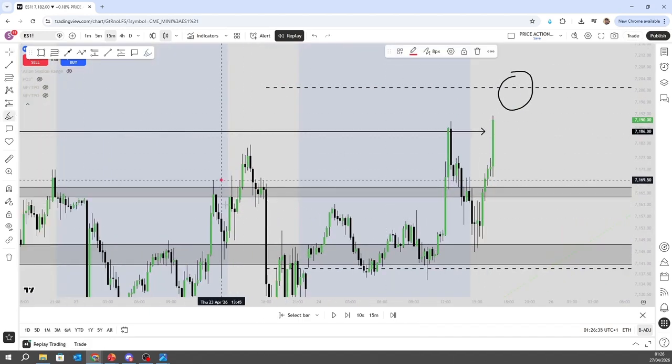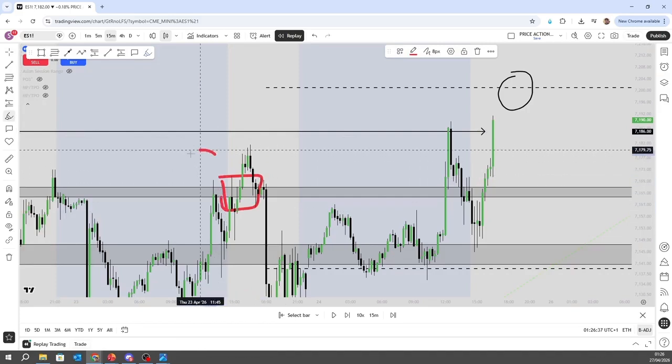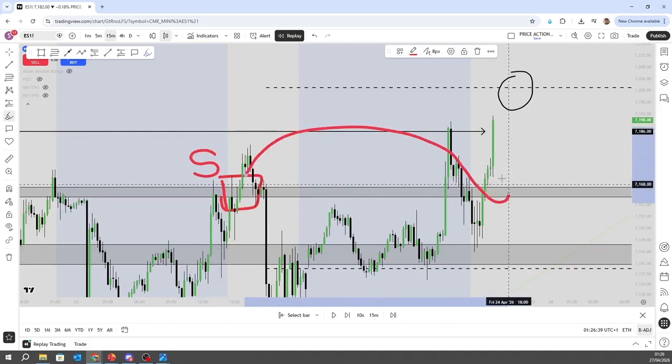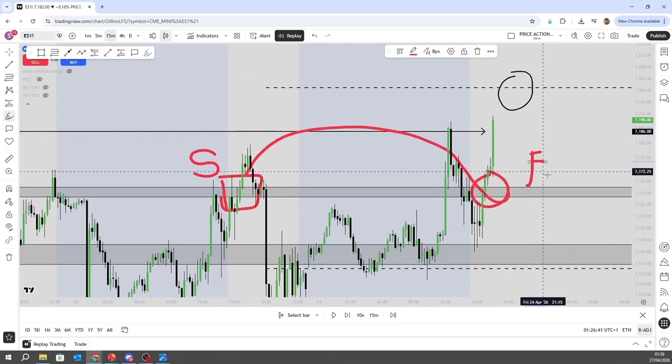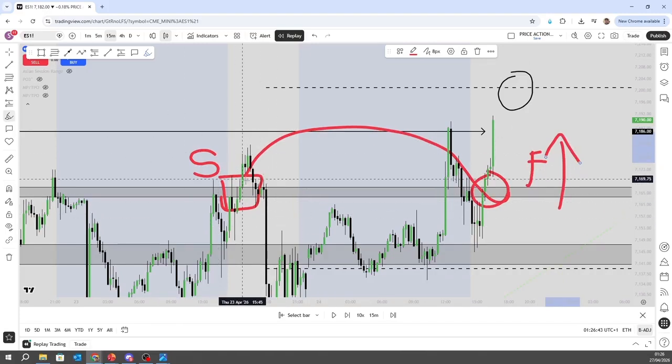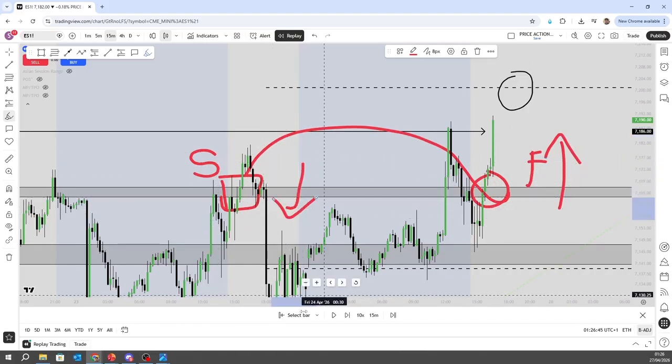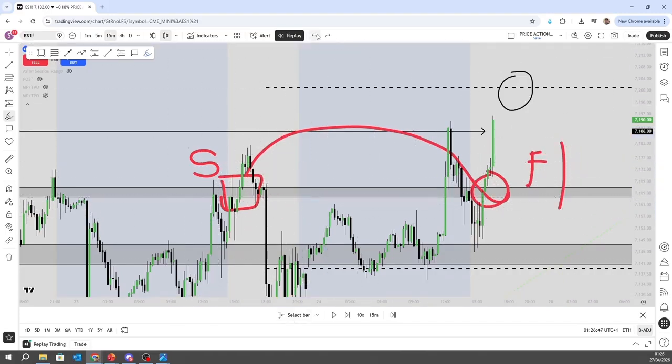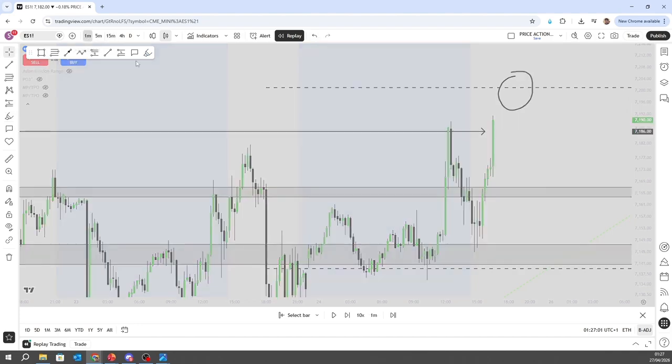What's really going on here is that this became Thursday's short, which then gave Friday's long. So longs on Friday actually came from shorts on Thursday. Just as a side note, something interesting to bear in mind: notice how the market shows you where the support and resistance zones are. It's not your job to go and look for them. The market shows you where they are.